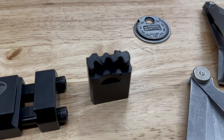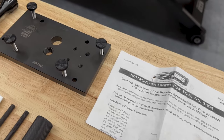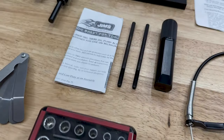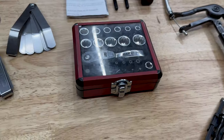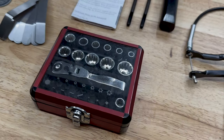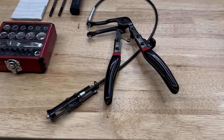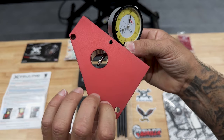The cam crankshaft sprocket locking tool, a couple of feeler gauges, spark plug gauge. I did use the Jim's USA cam bearing remover and installer tool, the oil pump alignment tool from Jim's USA, a small ratchet set. These do come in handy for those tight spaces, and a flexible hose clamp plier. And lastly, I do have the Feuling pinion shaft runout tool, just to ensure that the crank is true and how it's in.